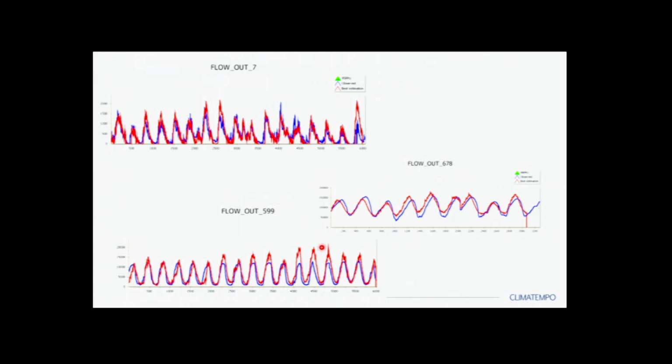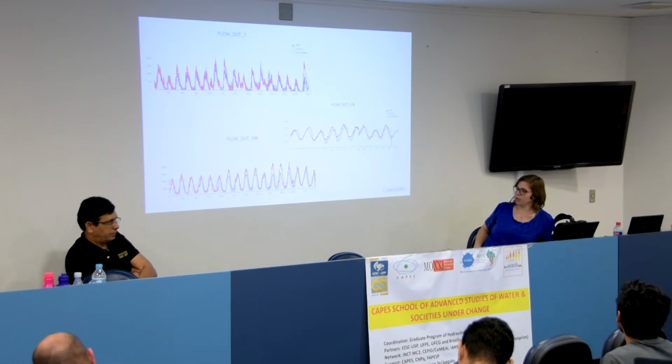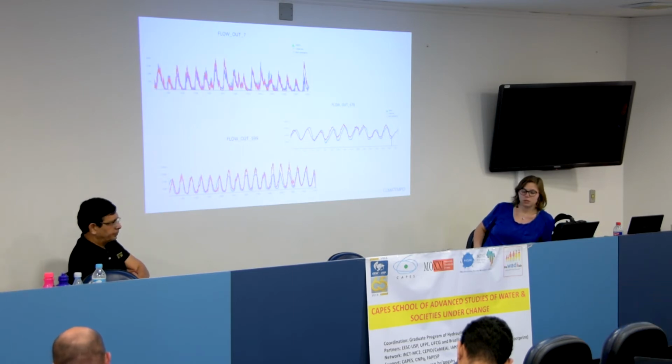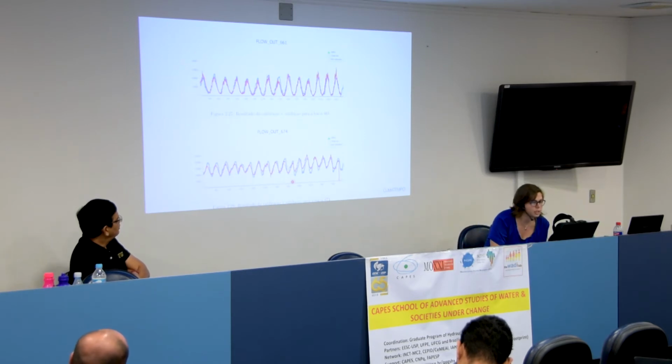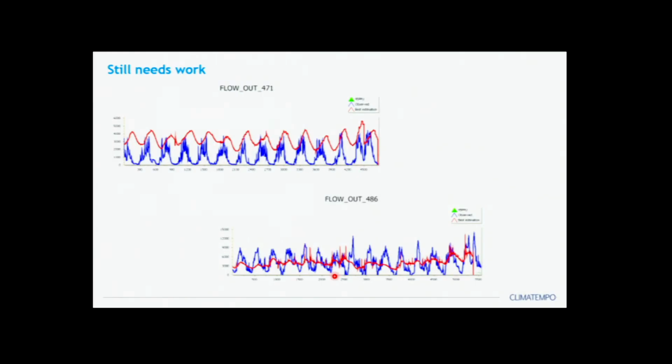So yeah, I didn't put all the gauge stations here, just a few to highlight. We had 20 gauges that we selected for the period. A little bit less, yeah. But we aren't done, so there are a few of them that are still not good that we have to go through and calibrate better. These are more upstream gauges, okay. So just to show it still needs work, it's still a work in progress.